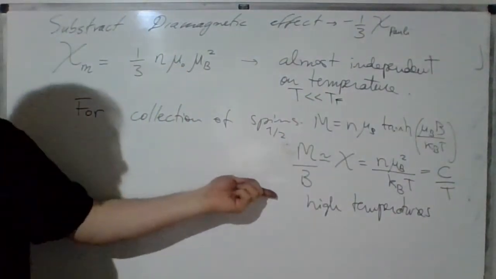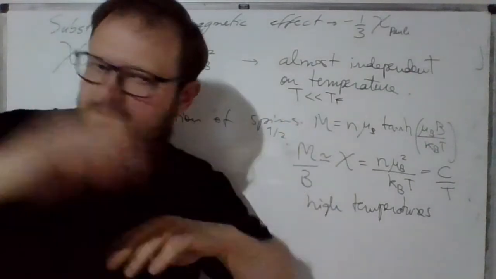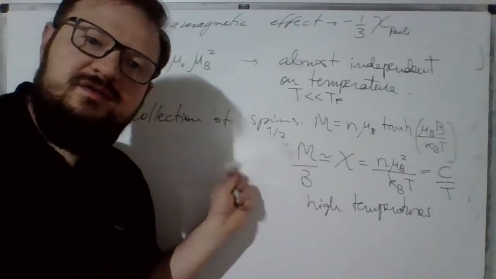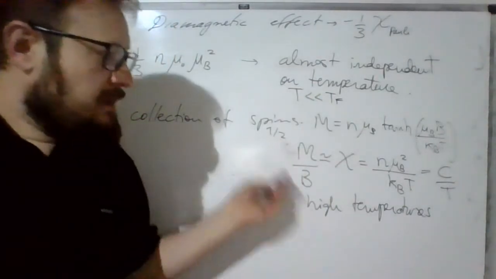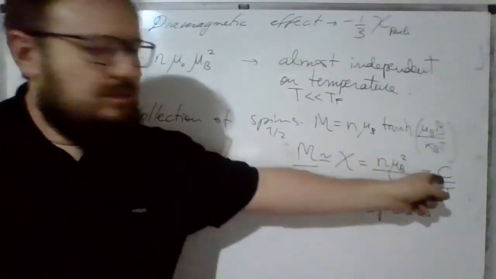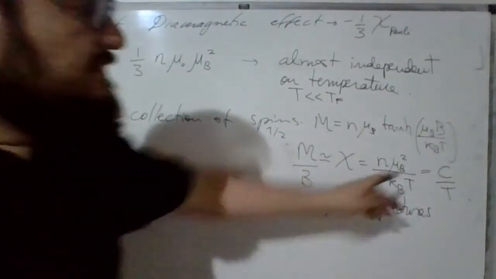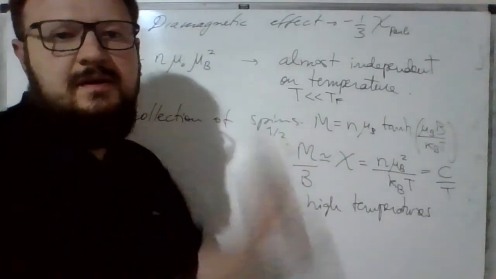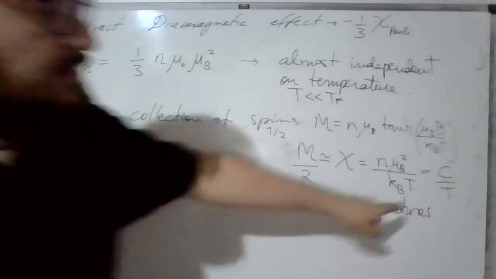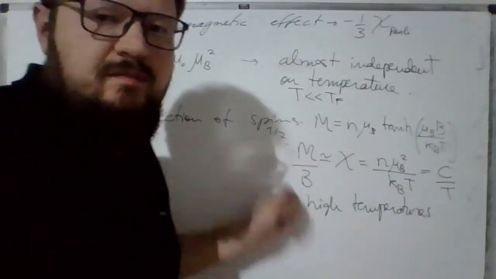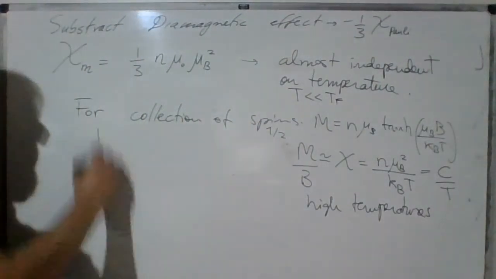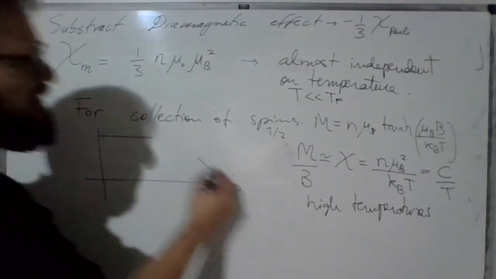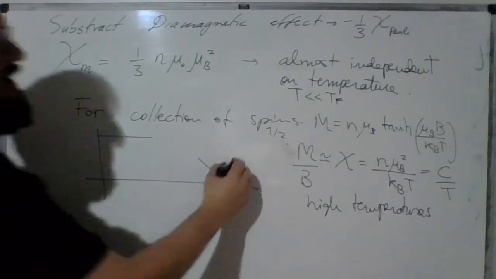Here, besides the fact that it is just considered a system of two spin levels, it doesn't take into account the fermionic aspect of your problem, but this just produces anything valid for high temperatures. You cannot apply this directly to the Fermi gas, okay? And this is the Curie law for the magnetic susceptibility. So you would have something like this, a constant over a wide range of temperatures, and only then it will decrease as 1 over T.